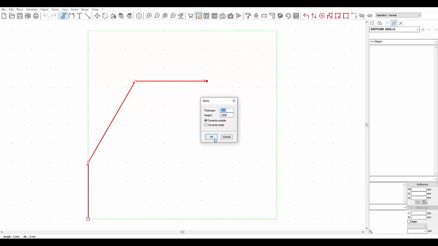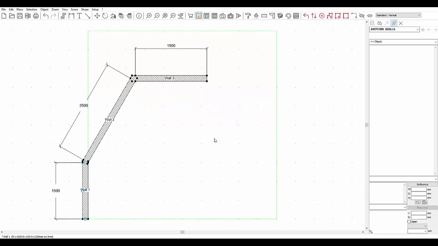You will then be given information about the walls. Click Confirm again. You will notice that the walls have been placed on the shapes and the shapes themselves have disappeared. We advise you to work in a clockwise direction. This will avoid any mistakes when creating the shapes, especially while placing the walls.